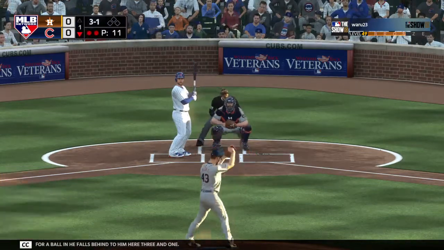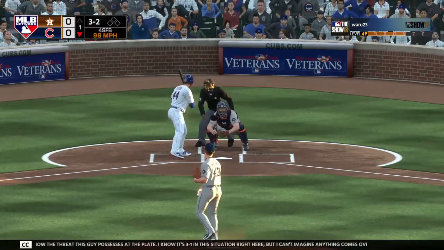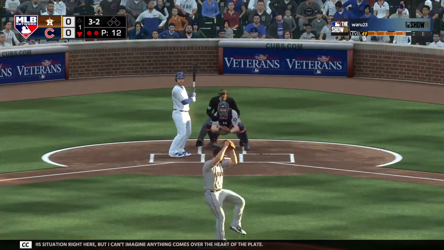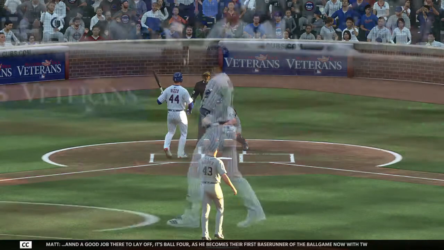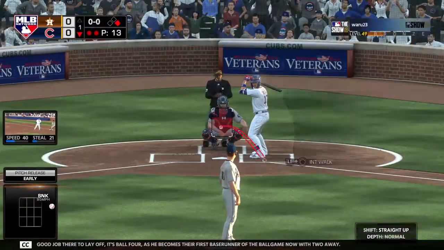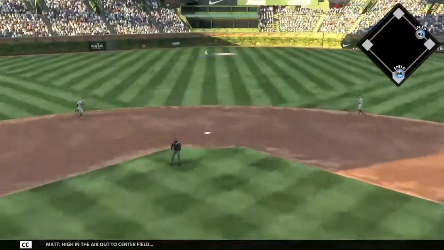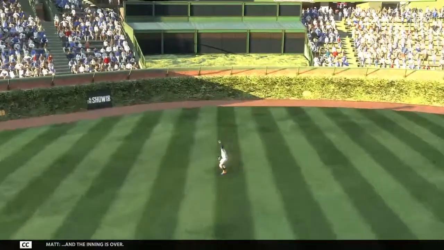3-1. They know the threat this guy possesses at the plate. I know it's 3-1 in this situation right here, but I can't imagine anything comes over the heart of the plate. And a good job there to lay off. It's ball 4 as he becomes their first base runner of the ball game now with 2 away. High in the air out to center field. Springer has a read on it, and the inning is over.